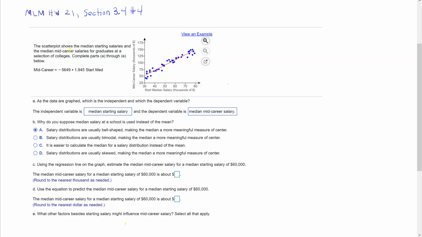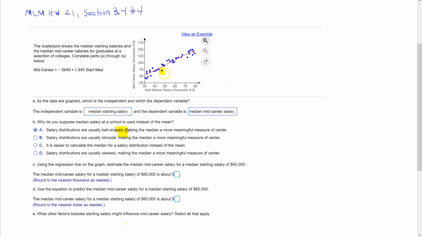So whenever you get a scatter plot, you always ask yourself, what does each dot represent and what information do I get about that dot? So each of these dots is a certain college. And what they did is they looked at that college and looked at all the graduates and all the starting salaries, and they found the median starting salary for graduates at that college. And then they found the median mid-career salary. So after those graduates had been out there on the job market for a while, what were their salaries? And they found the median.